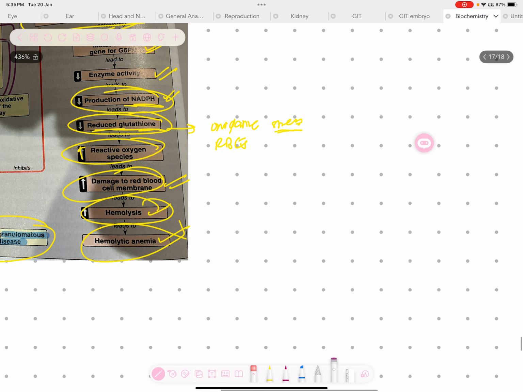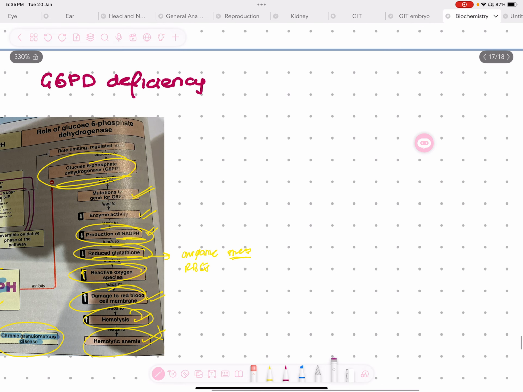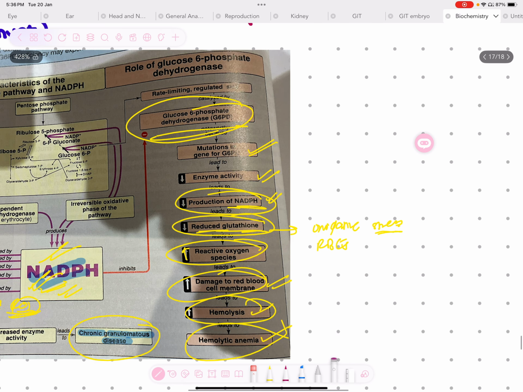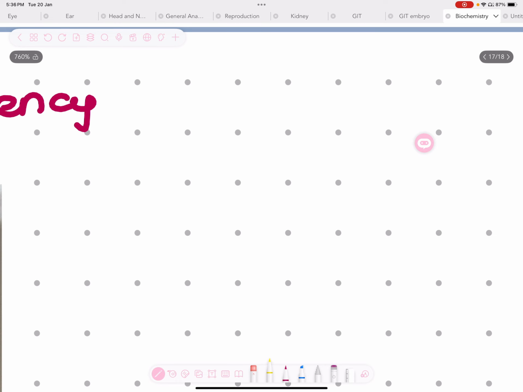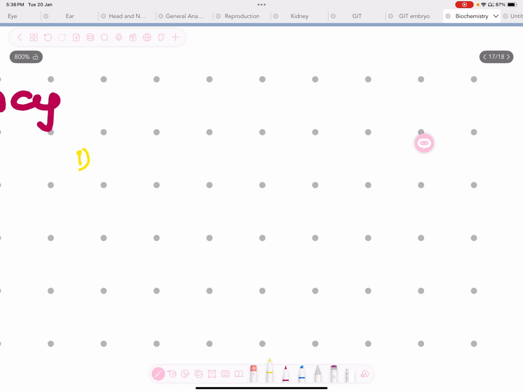So yeah, and also, what are the other precipitating factors in G6PD deficiency? There are some stress-inducing agents. First of all, oxidant stress, oxidant drugs. There are some oxidant drugs like antibiotics, antimalarials, analgesics, antipyretics. These cause oxidant stress and can ultimately lead to hemolytic disease. So it's very important to give patients a drug list and make them aware of the drugs that cause oxidant stress, so that they can stay away from those drugs. So first thing first is oxidant drugs. The patients need to be aware of them.